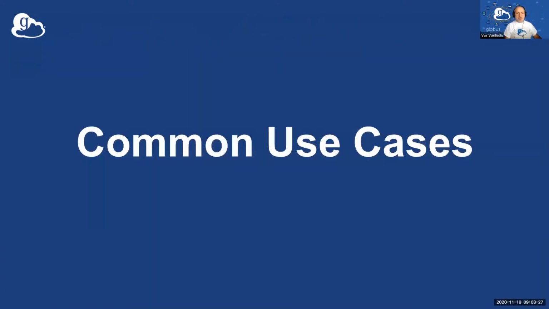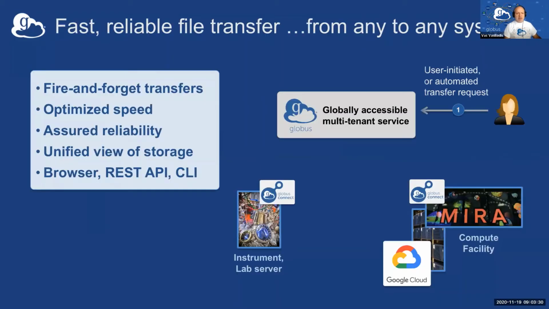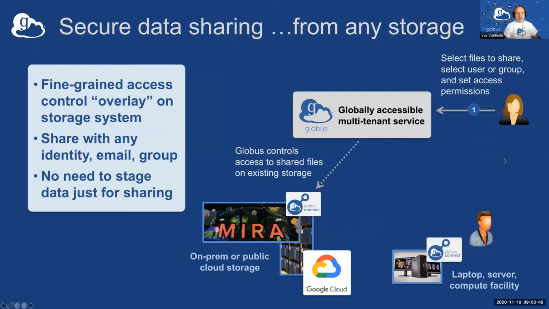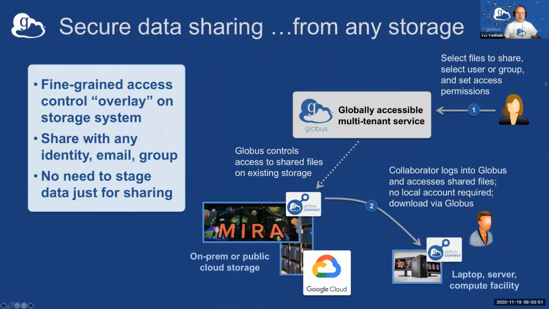So let's talk about a few of the common use cases where Globus can add value. At its core, Globus is a reliable file transfer service. So moving data between any two endpoints, as we call them, any two storage system types, is really easy. You just fire and forget a transfer. Globus manages the whole process, recovers from errors, and so on. And even more importantly, in a collaborative research environment, we allow users to share data with others that don't usually have local account access on the systems where the data live. So they don't necessarily have to create special structures just for the purposes of sharing data.